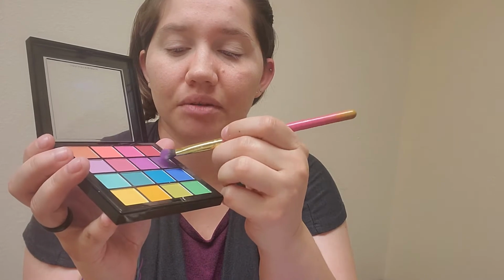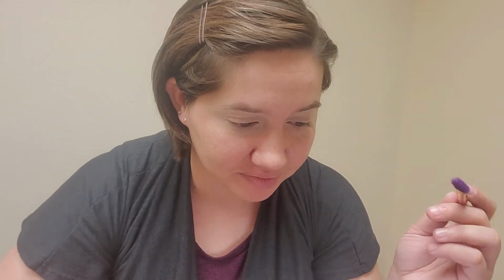I like to go in and tap, tap. You can go in and brush like this sometimes, depending on the palette. I like to tap my brush off too. You don't want to have too much product because then it's going to get all over your face. Depending on the palette, some of them are really powdery and you're going to lose a lot more product. So I just tap the brush, tap, tap, tap, tap, and then tap some of the product off of it. If you want to blow it off a little bit, do it lightly. You don't want to blow too much off. And we're going to dive in. So let's go, guys.